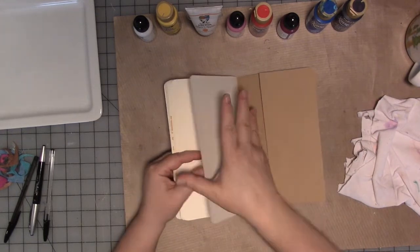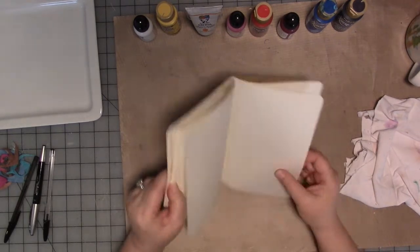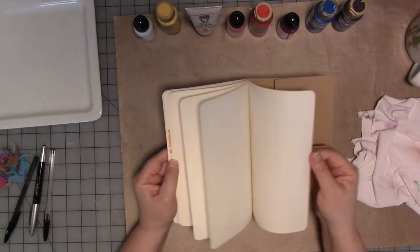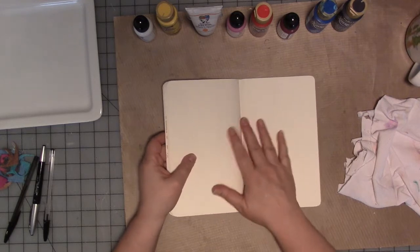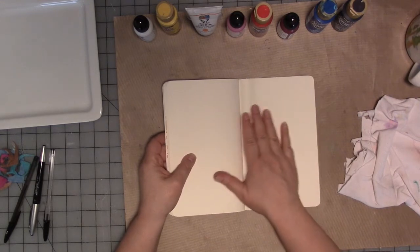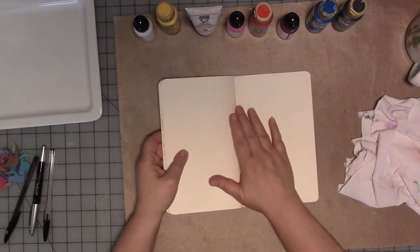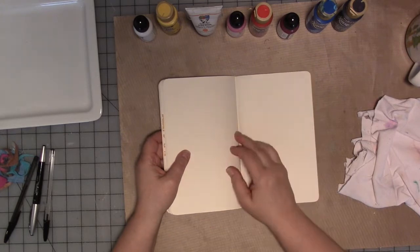You can spray the whole thing with acrylic sprays or do something with watercolor paints, but you're going to have to be really gentle with it, and to be honest, it's not worth the bother. If you were going to try something really wet in here, cover the background before you do anything else with a clear gesso or a watercolor ground, because the paper is not intended for water media.